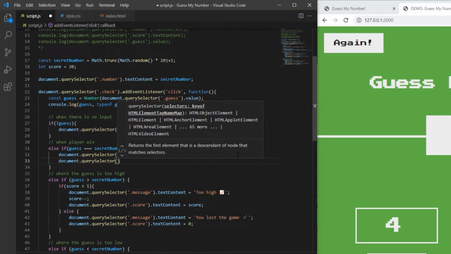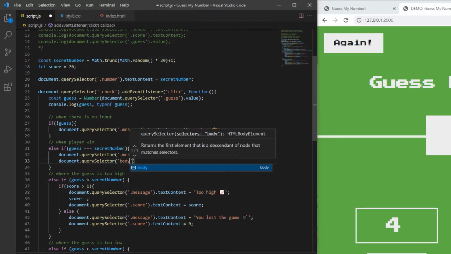It's just really the element name here. And since there is only one body, it's going to work just fine. So we'll just put here body, the element body. So here we select the body element, and we have only one.